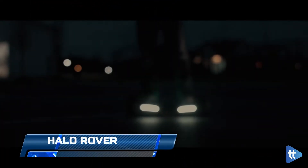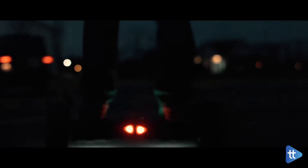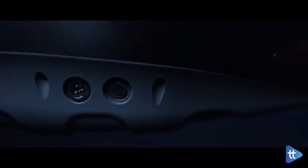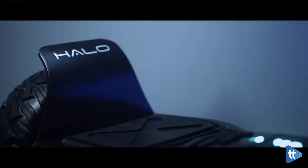Halo Rover. With a top speed of 10 miles an hour, a range of 10 miles, a 2272 certification, and speakers to boot, the Halo Rover is packed with just about everything you can want in a hoverboard. Certified front-to-back with safety features and three tiers of calibration for riders of different experience levels, this is the hoverboard to get.